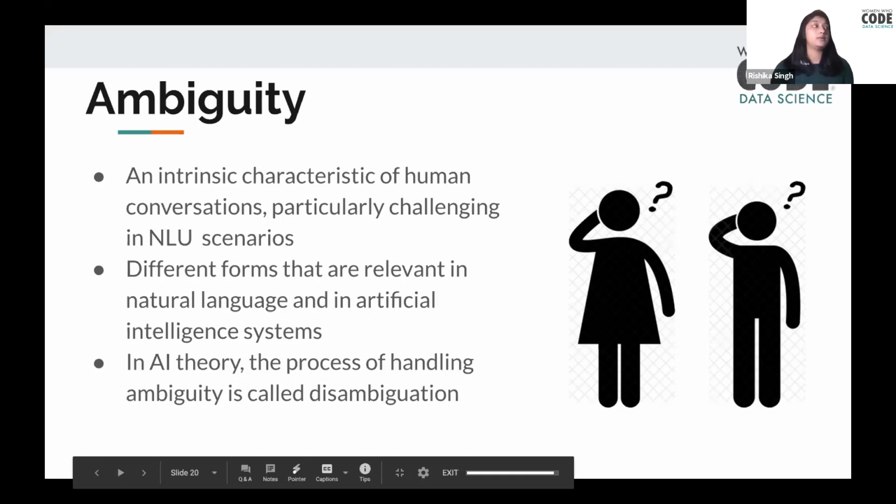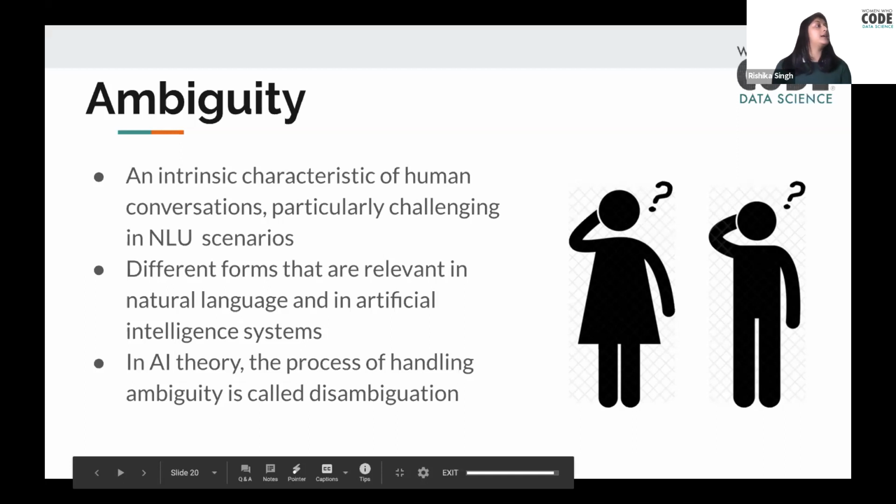Then we have syntactic ambiguity, which represents sentences that can be parsed in multiple syntactical forms. For example, in the sentence, I heard his cell phone ring in my office, the prepositional phrase in my office can be parsed in a way that modifies the noun or in another way that modifies the verb. Next, we have semantic ambiguity, and this is typically related to the interpretation of a sentence. For instance, going back to the previous sentence, it can be interpreted as if I was physically present in the office or as if the cell phone was physically present in the office.